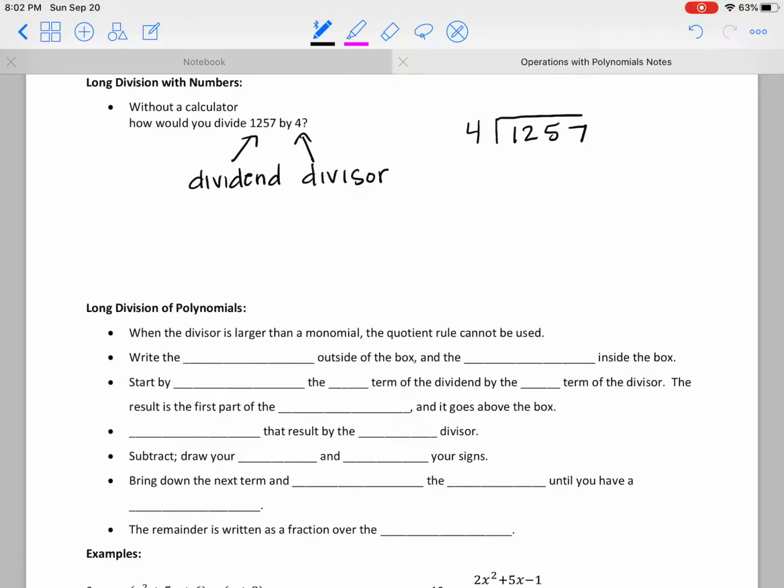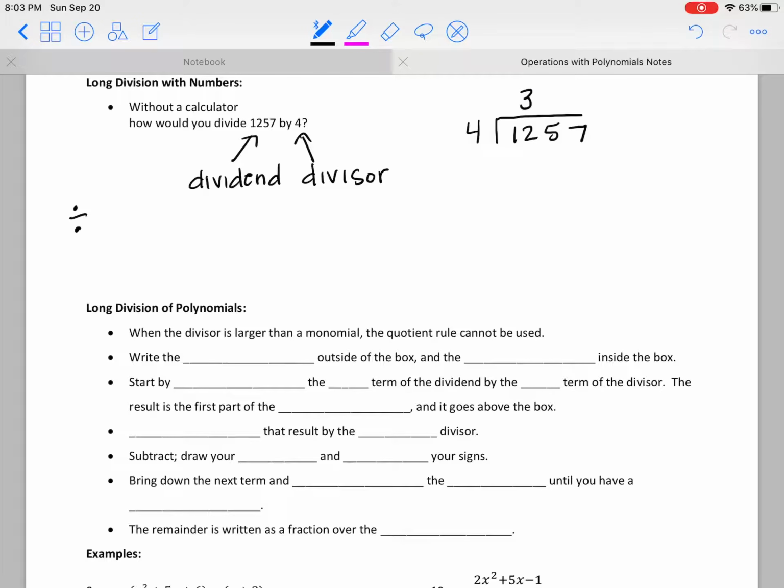And how do we actually start the work, right? Because anyone could write a number in a box and another number outside of the box. Well, we start by dividing, right? And when we divide, I'm looking for how many times 4 goes into not the entire thing, or I wouldn't need this process. I want to know how many times 4 goes into just the first part of this dividend. So I'm just dividing 4 into 12. So what is 12 divided by 4? Well, it's going to go in 3 times. So we start with division, right? Just keep this in mind. We start with division, and then we put the result on top of the box.